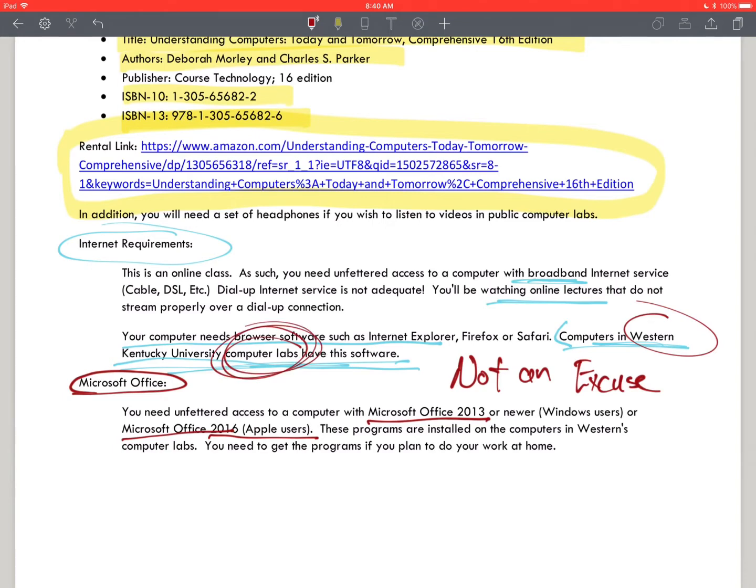So if you're having trouble on your Apple Office 2016, you're still responsible to complete those assignments because the computer labs are available. Now, if you are in a very remote location and you do not have access to a WKU computer lab, you can send me an email and we can try to brainstorm in that scenario. But if you are an on-campus residential student or live close to one of our campuses, you're responsible for this work. And if your Apple machine or your Linux machine does not have software which is working properly, you must get to a lab to complete that work.